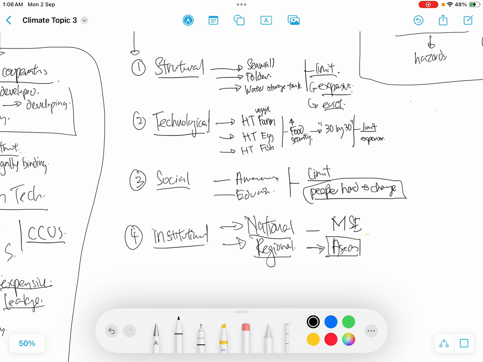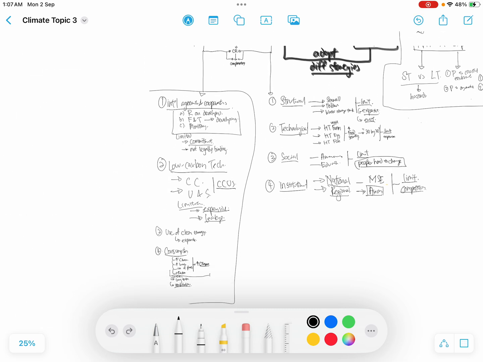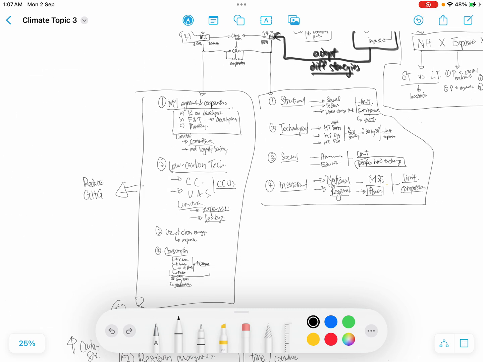So all in all, is there limitation in this? Of course there is limitation, right? Limitation is there may be a competition between national priorities, and sometimes countries may not have the capacity to draw on their national budget to finance any of this. So it really depends on what kind of countries we are talking about, right? So this is this, okay?